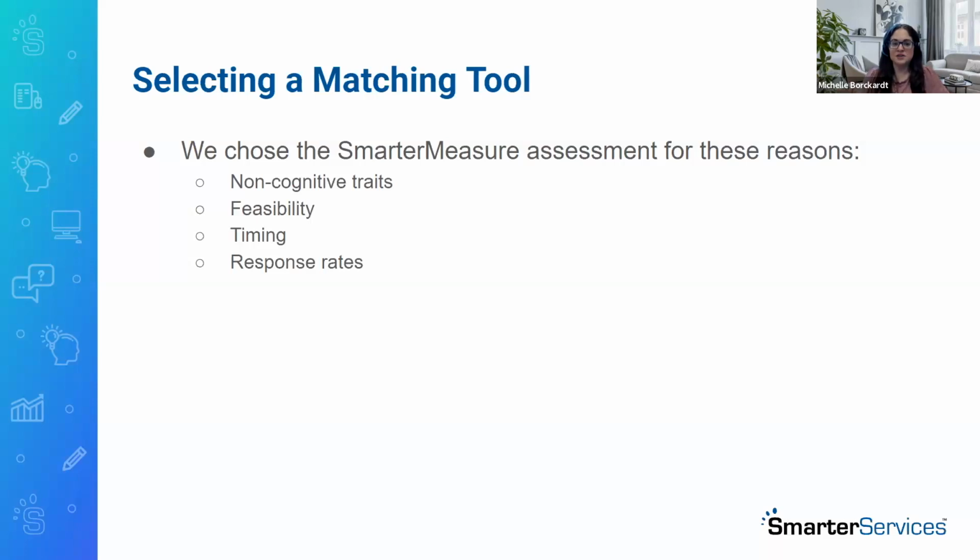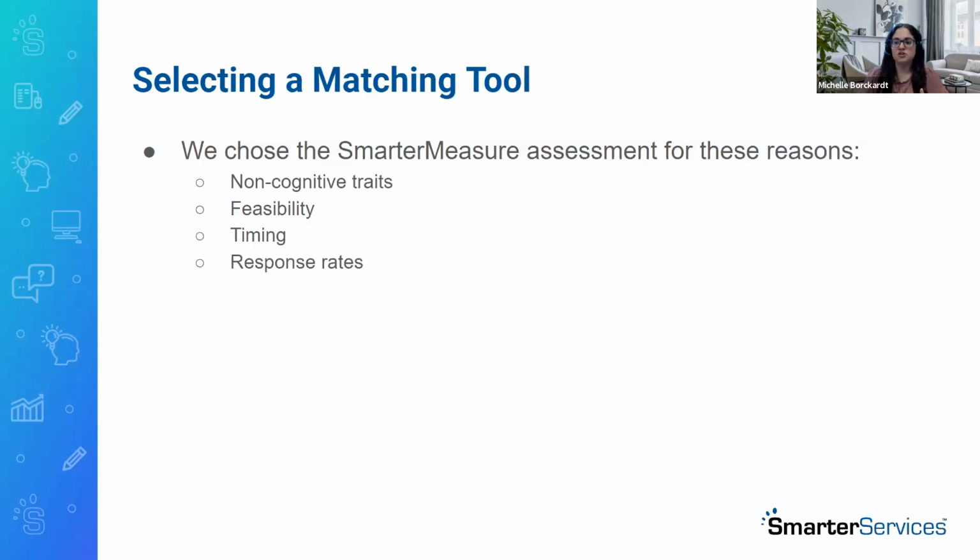Additionally, the timing was a consideration. When you're doing this kind of assessment, whatever characteristics or variables that you're using to find those matched pairs, ideally that data is collected before the intervention, because the intervention could hypothetically affect the matching data. So because SmarterMeasures is done during that first year experience, the timing was perfect because they're completing it at the very beginning of their time at Gateway, and that gives you that good baseline to find your matched comparison group.